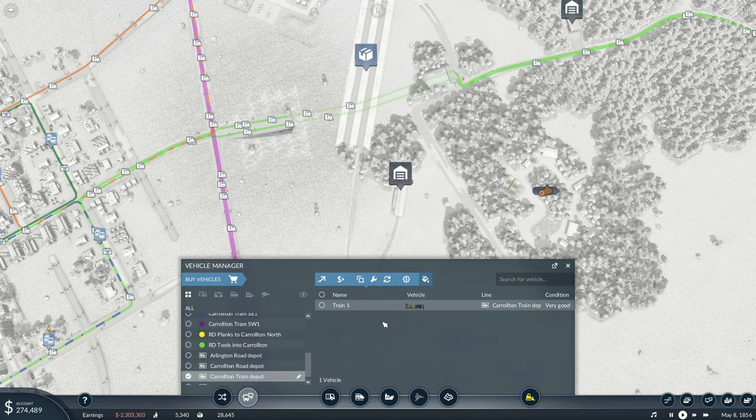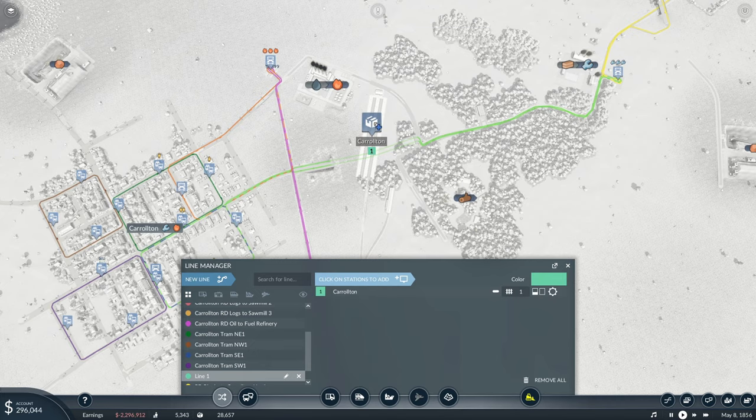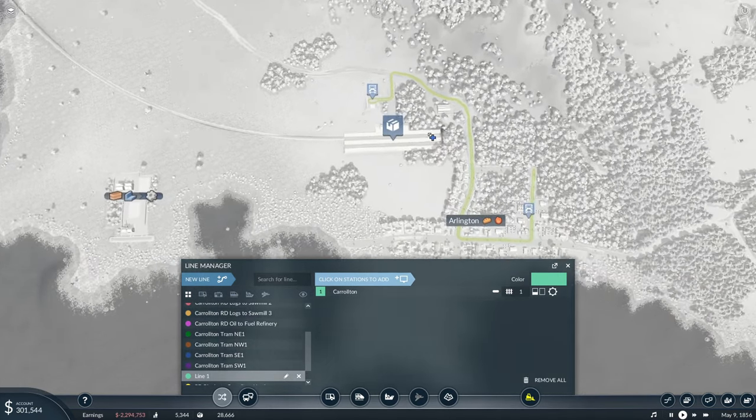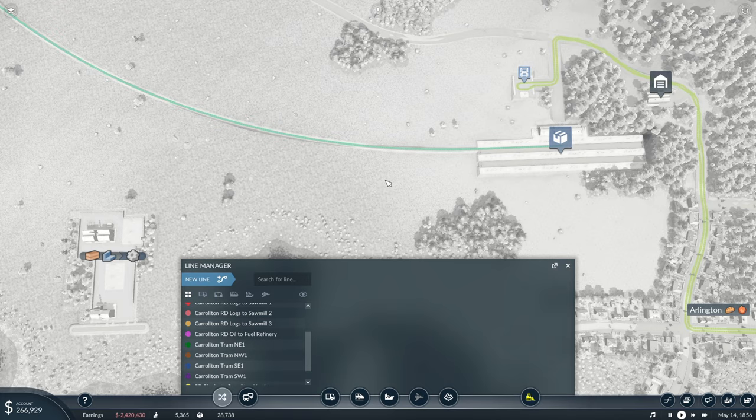Boom. We need a line, so let's do that. Set line, new line. We're going to pick up here and deliver down here. We don't have to worry about crossing paths, I don't think, with cars. Let's name that one. Well, let's do train. How do we want to do this? Since we're delivering into Arlington, let's start it with Arlington. Arlington, train, oil, to town, fuel. Fuel to town, one. Boom.